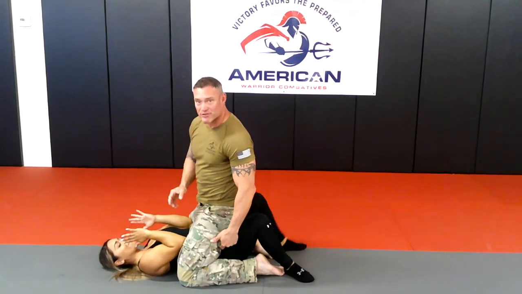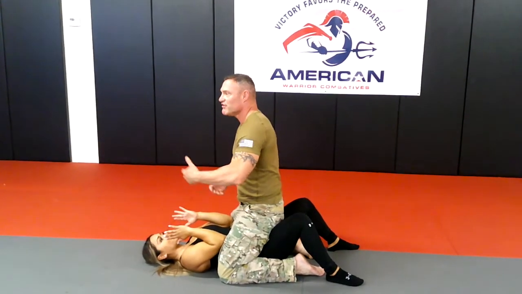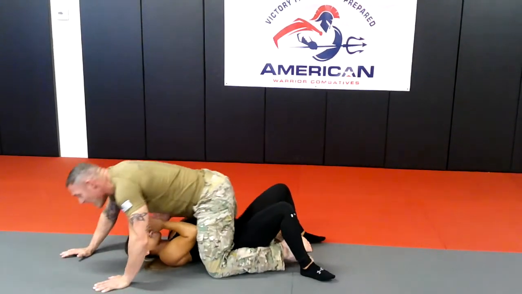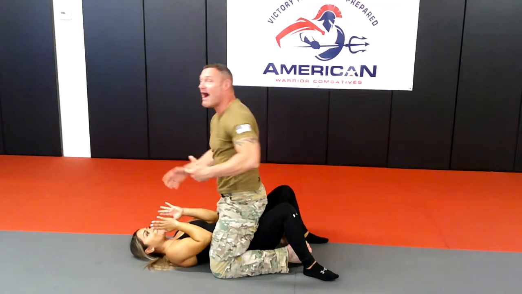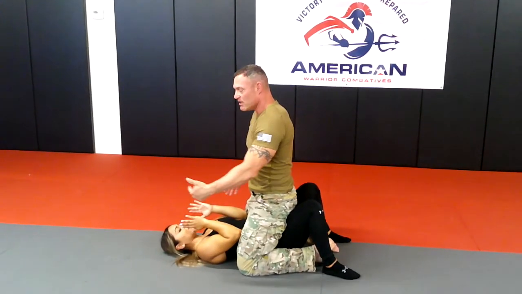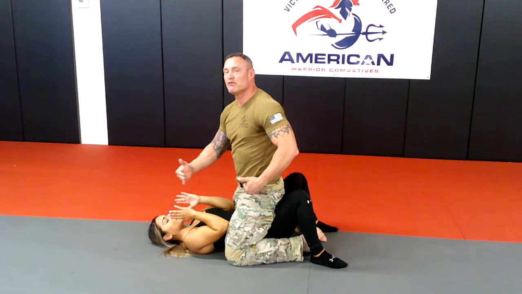Now I'm right over the top of her hips. Now that I'm right over the top of her hips, her bridging is going to affect me way more. So if she goes to bridge now, I have to go forward. I have to take my hands away, or my head's going to hit the mat. So her bridging with me over her hips is the most effective way versus me over her chest. That should be common sense.